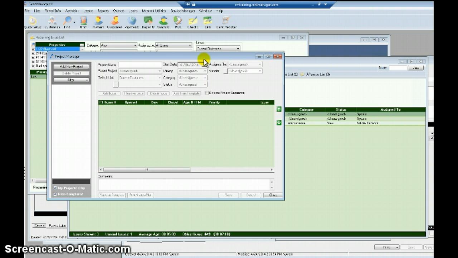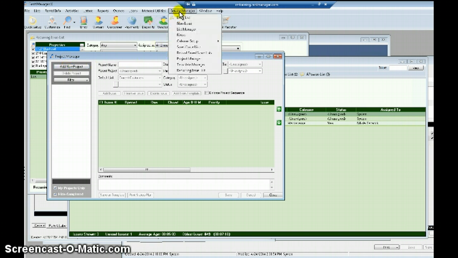But maybe you have a very long-winded make-ready process. So a customer's moved out, another customer is going to move in. And before that customer can move in, a lot of work needs to be done on the unit. We need to replace the carpet. We have to paint the walls. We have to make sure that all of the appliances work. It could be a series, and each one of those could be its own service issue. And so what we can do is we can actually create what are called projects.